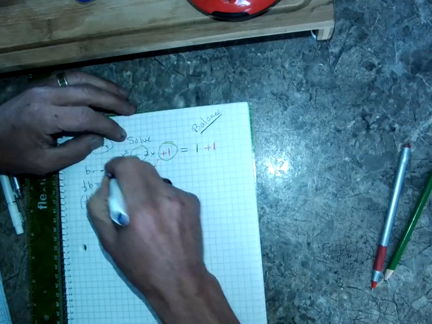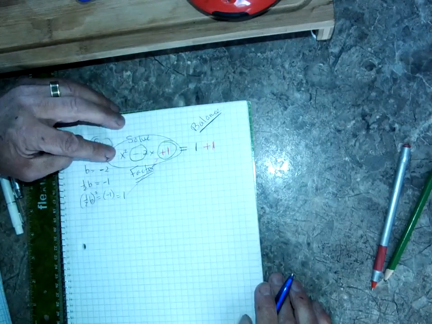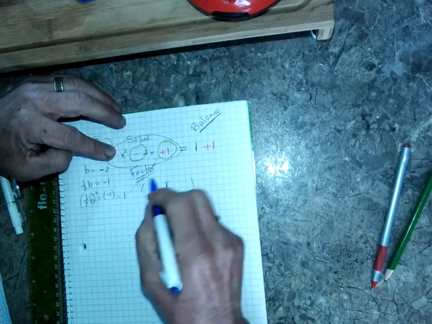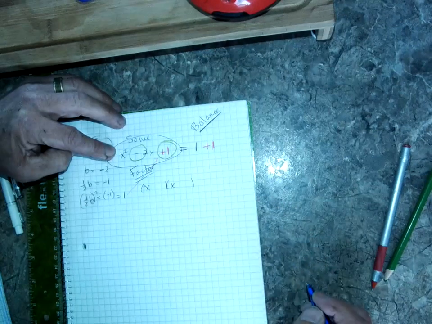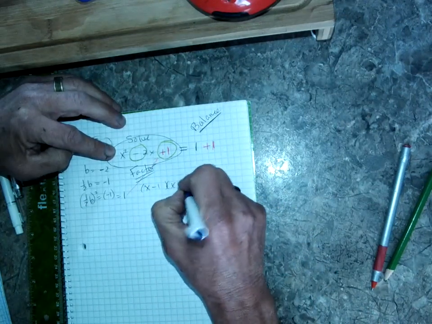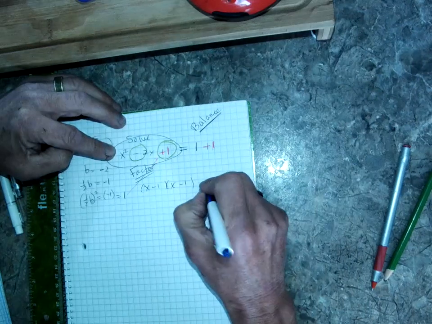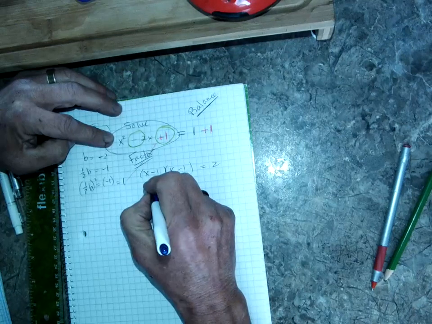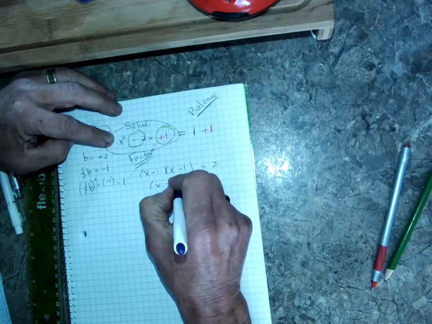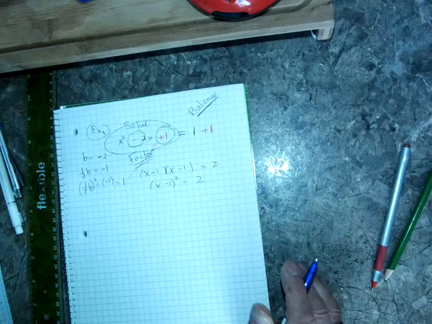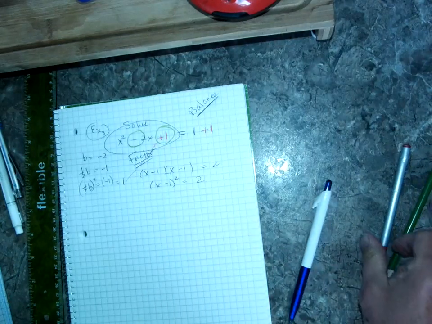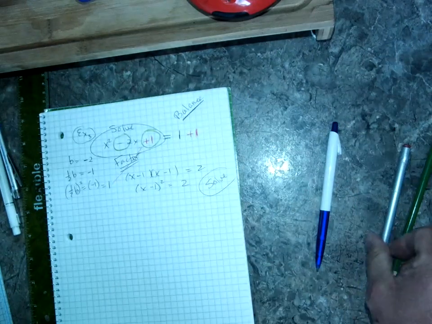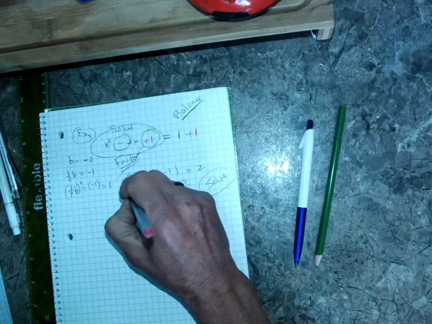So I'm going to rewrite this. I can factor this trinomial into parentheses, parentheses. I'm going to go x minus 1, x minus 1, and all that equals 1 plus 1 is 2. Okay, we can rewrite that as x minus 1 quantity squared equals 2. Now I want to solve the problem. So I'm going to square root, because if I square root, I get rid of the square.